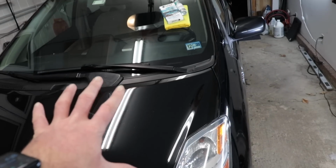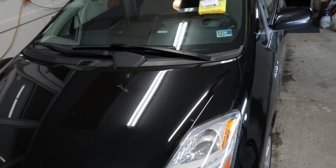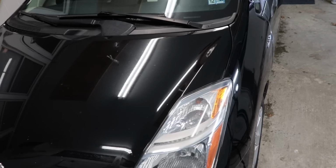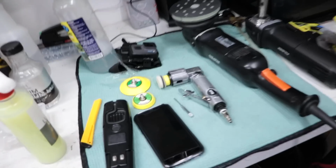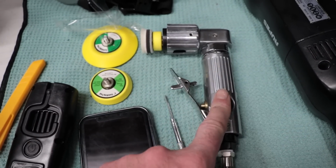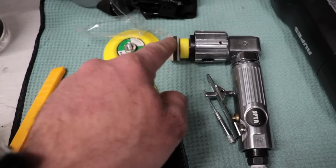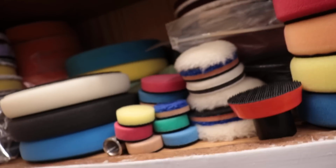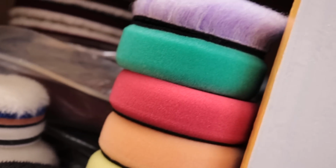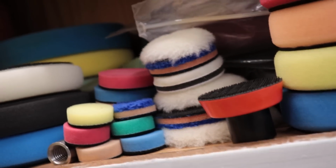Since this is a friend's car, we are going to test some stuff, even though he might be selling it, so I may not see this again. But it's going to be fun anyway, just to test some products and see what they can do. Now, you also notice my little air polisher here that I just picked up. Got this on Amazon. It was under 40 bucks, and it has a 3-inch, 2-inch, and 1-inch. And I have all my little pads here that I'm excited to try out and use on some of the small areas of the vehicle.